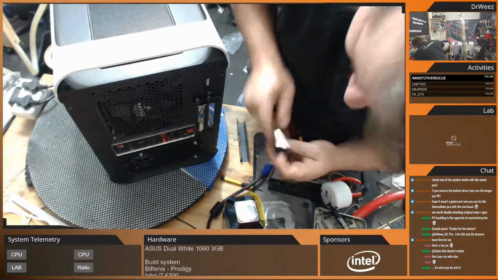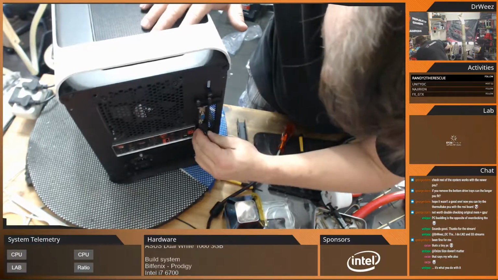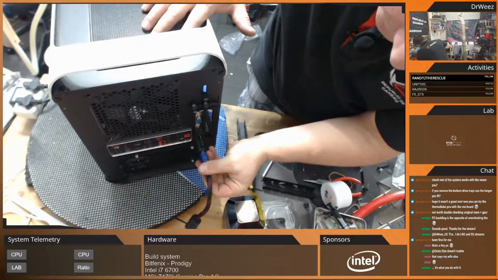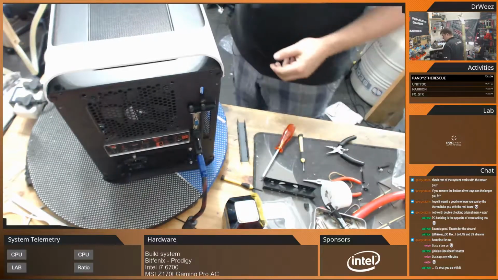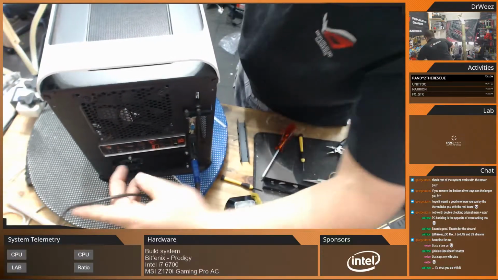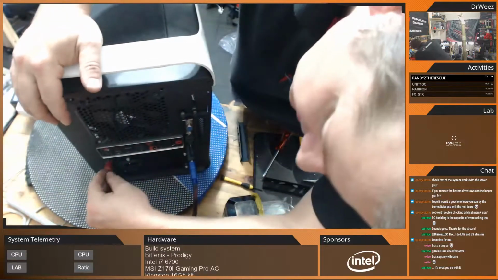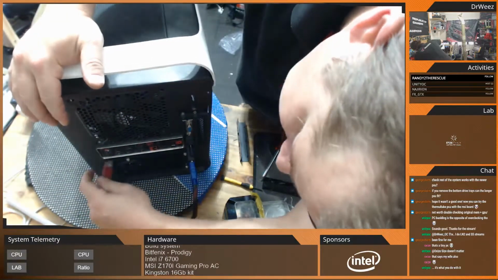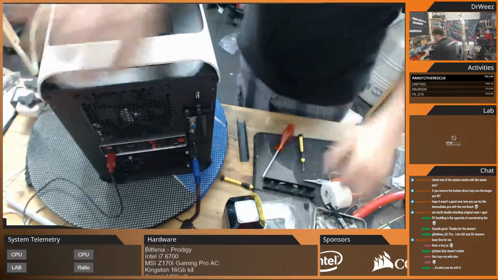That won't work, will it? Okay, it does. Okay, so we've got that. We need a keyboard. We need Ubuntu.